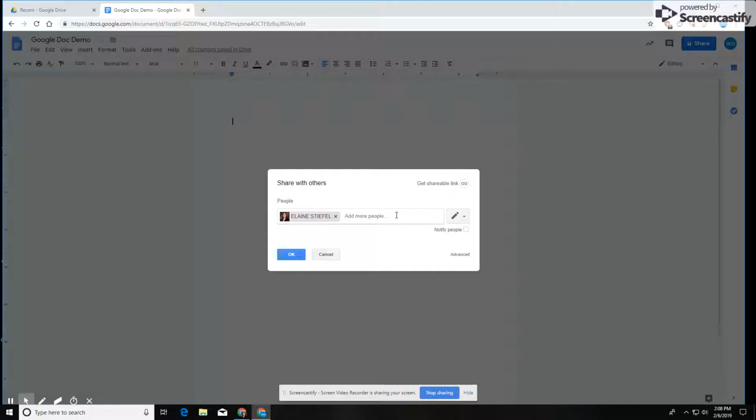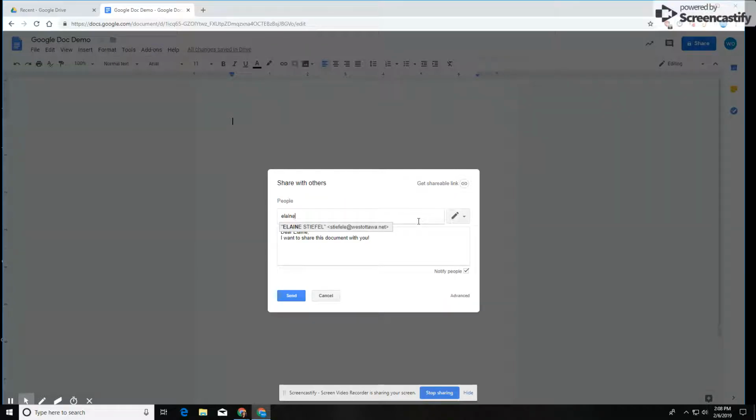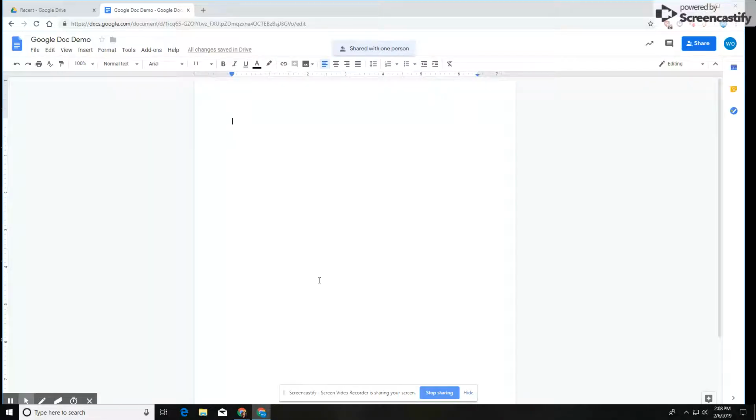The other thing that you'll notice is you have a few different share settings. So on here, when I go to share specifically with someone, I can give them direct editing. So this means that if I share this with Elaine, she'll automatically be able to edit it. I can give only commenting rights, so they can't change anything on here. They can only add a comment. Or I can only give them viewing access, which means they're not able to leave any comments or feedback or anything. They're only allowed to view it. So I'm going to give editing rights, and I'm going to send a notification to Elaine.